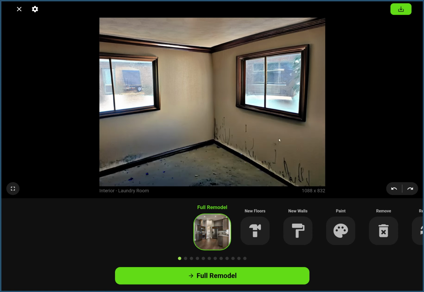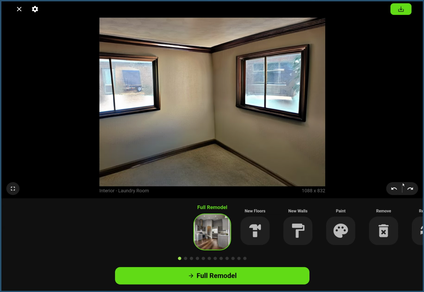And then I did a reskin operation, which was okay. It kind of colored the wall, but it messed up. I don't know what these lines are, like a horror movie or something. So then I did another replace, and then we got a nice clean room, and that's kind of what we were going for. And then I was just playing around with the remodel. So again, combining the different tools, we did a remove, replace, and a full remodel.